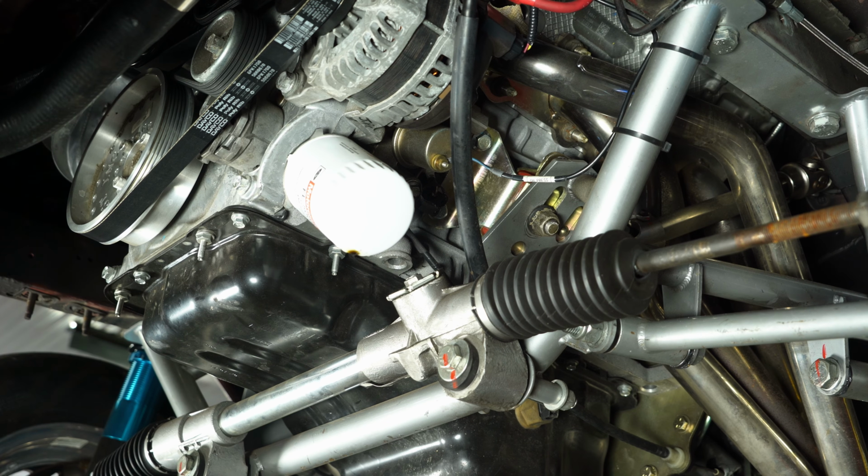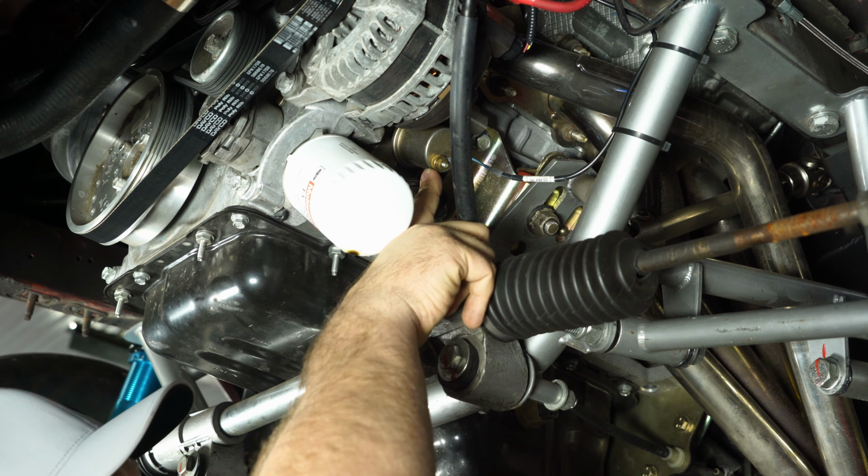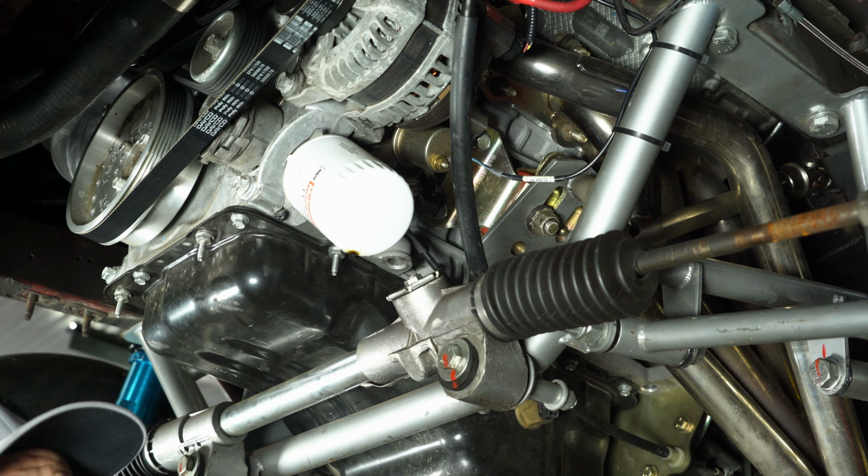Now, a couple things under the car. The first one I'm going to show you here is the oil pressure. This is where that wire goes. We put the sending unit right into the factory location, and it's got our feed from there.